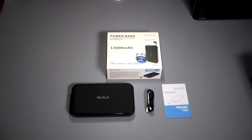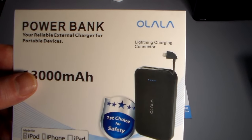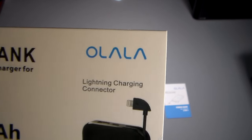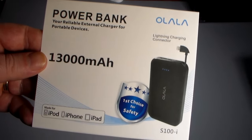So now the company, for some reason I want to say OLALA, but I don't know if you can say that, OLALA. So anyway, never heard of them, but quality stuff here for their power bank.